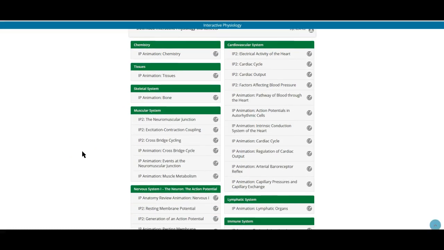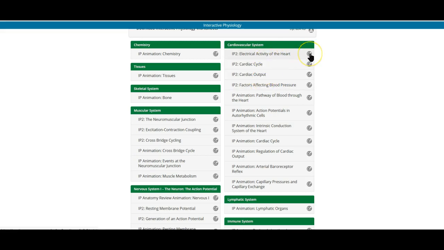But I highly recommend that you spend some time looking at the interactive physiology, because it's little click-through slideshow things with animations and sometimes opportunities for you to interact with the slideshow that just does, I think, a better job than I can do using the static images in PowerPoint, or with my limited artistic skills drawing things on the whiteboard.